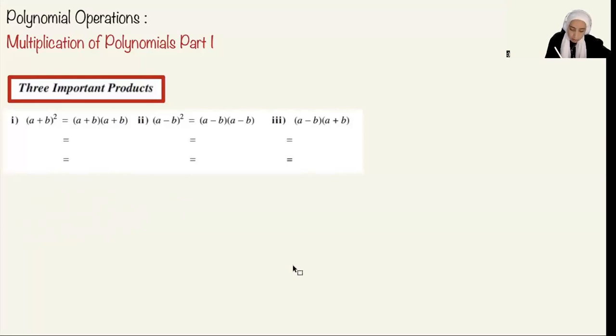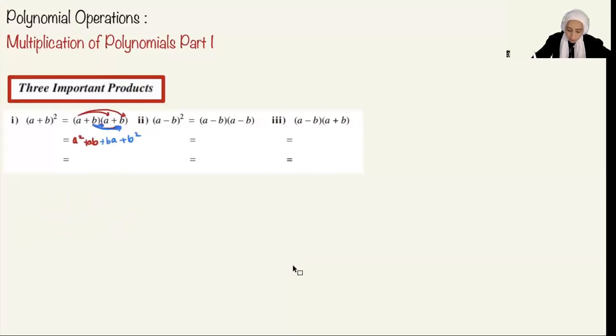So we want to use the distributive property to calculate this together. I multiply this with this, with this, and so on. Let's do it in two different colors. When I do a multiplied by a, I get a squared. A multiplied by b, I get plus ab. Then b multiplied by a, I get plus ba. And b multiplied by b, I get plus b squared, correct?